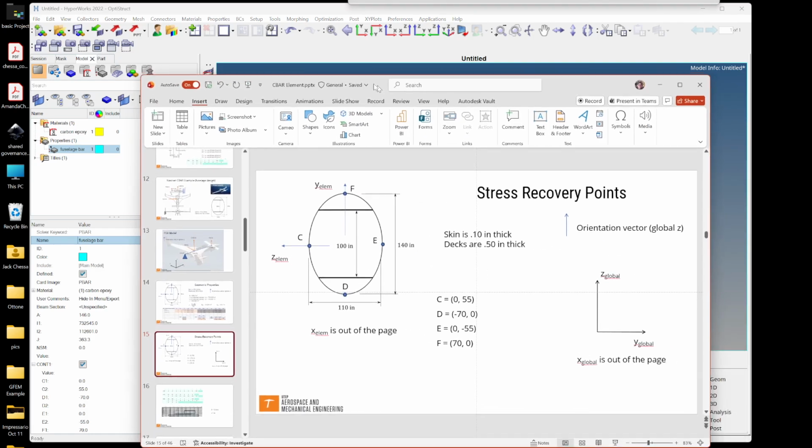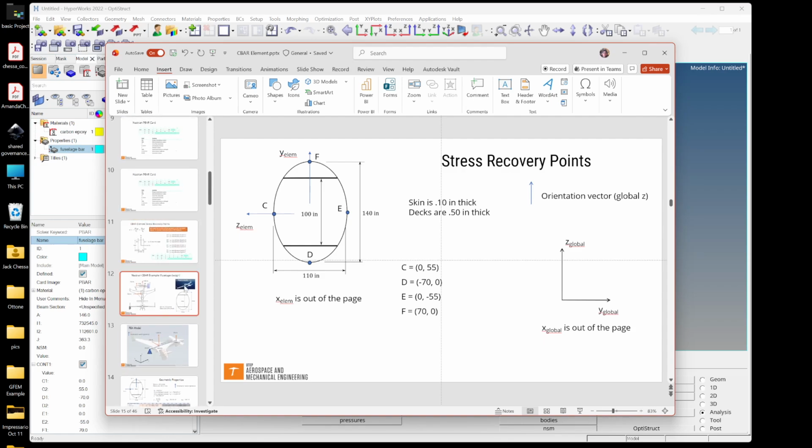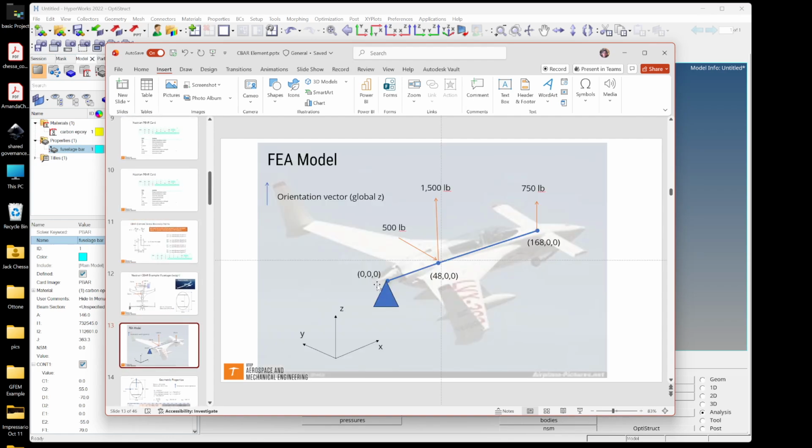And so now we're ready to actually start making our mesh, right? So I have the coordinates here of the nodes. Remember, we're in inches, so we're defining everything in inches. The orientation vector for the elements is going to be up in global Z, so we're going to align the fuselage down the x-axis, okay?